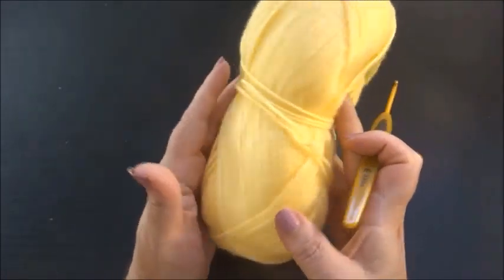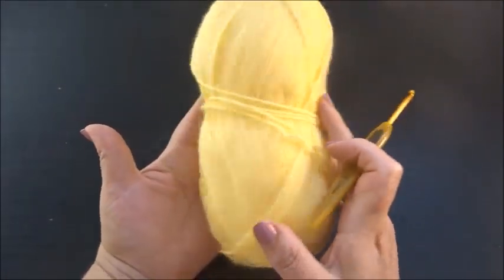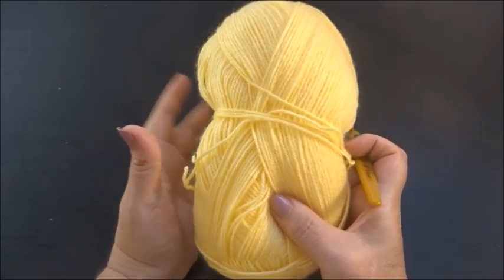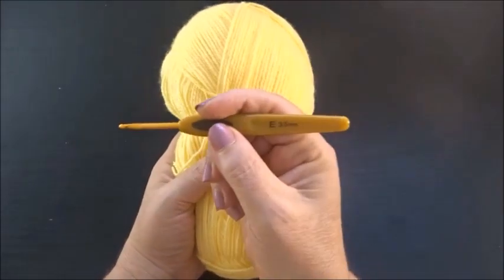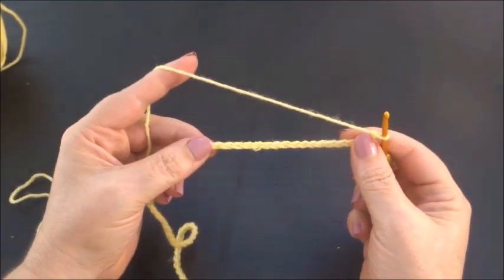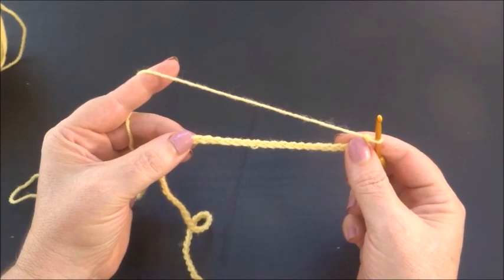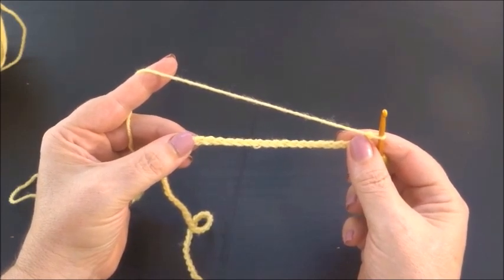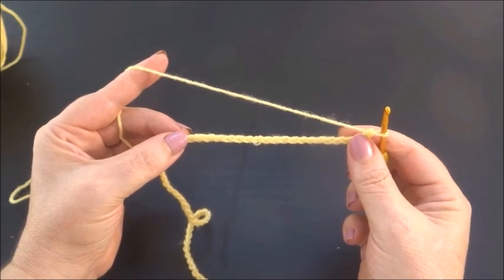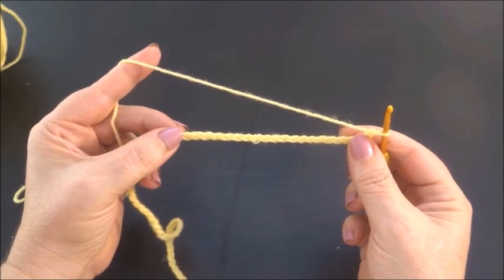The yarn that I use today is acrylic yarn. I used about 1200 meters, I guess, and the hook size is 3.5. I start with 68 chain stitches. 68 because we said multiple of 9. I took it 7 times, it's 63, plus 5 chains, 68.